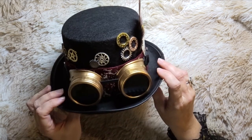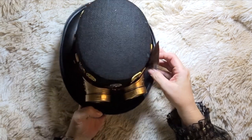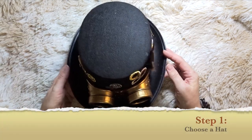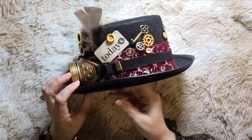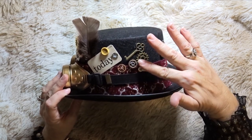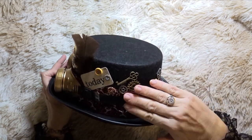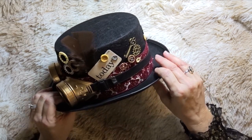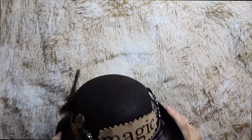The first step when we got to the art center was to choose the hat base itself. When I heard 'free,' I thought — are these going to be paper hats? But look at this cool hat! I chose the top hat version, which is a little more straight up on the side, which did make things somewhat easier to glue onto. My husband Stan chose the derby version, which is a cool design — a little more rounded and shorter. He mentioned it looked like I might have a slightly easier time gluing things on.